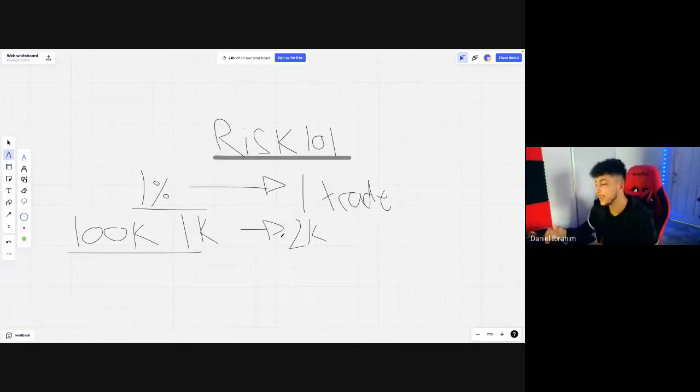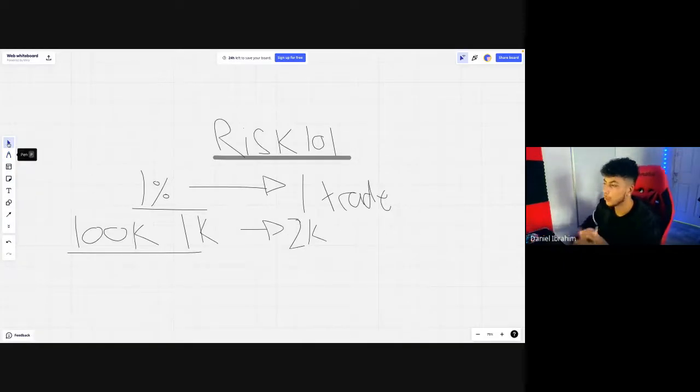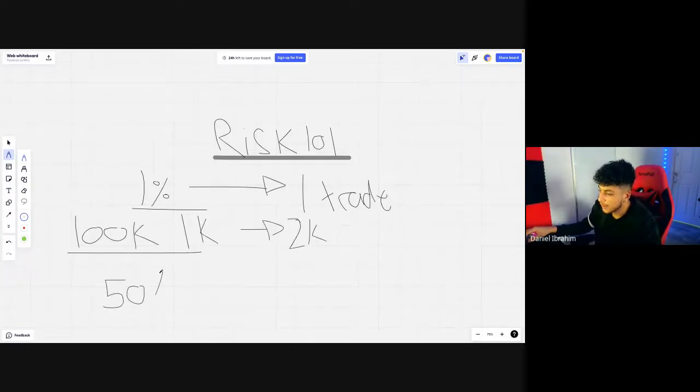Sometimes it will extend further than that. There'll be scenarios where you go for a 3 or a 4, sometimes even a 5. Indices do have a tendency to just obliterate your target and go crazy, so it does happen. But generally speaking, that's your most common 1 to 2. Now, the reason that I mentioned this is to come into win rate and percentage win rate, because it's all interlinked. I know we're jumping around here. But your percentage win rate, so the amount you're winning, we'll just go 50, is going to determine how big of a win you need to remain profitable.